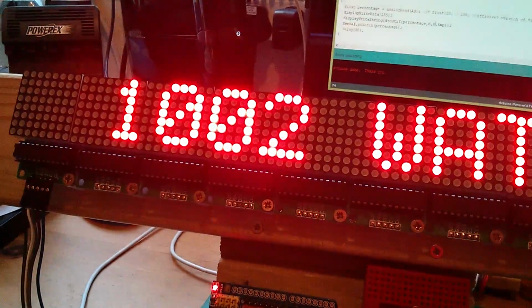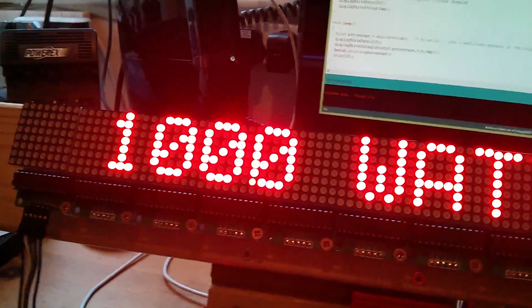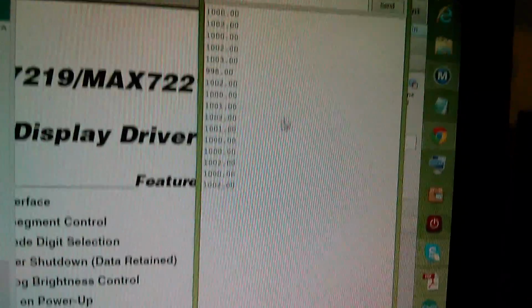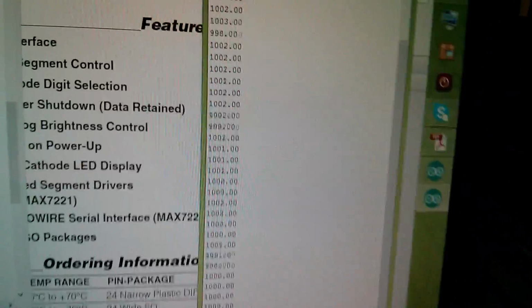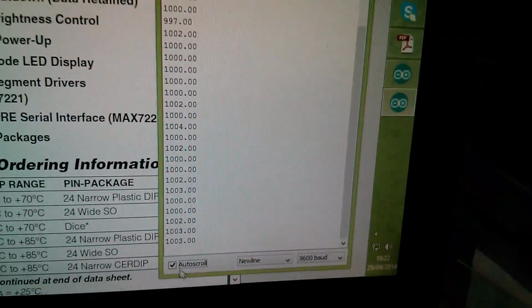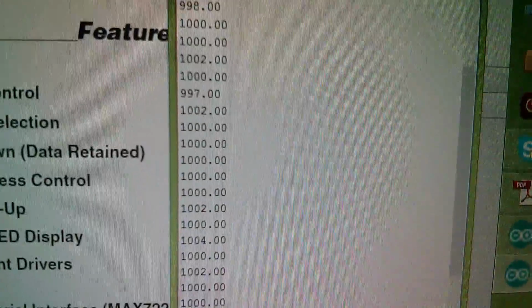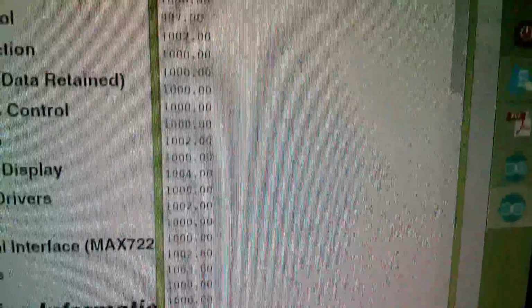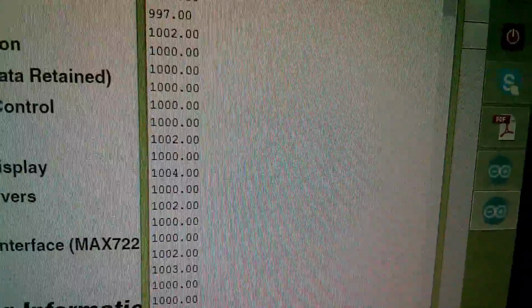You can see that it's going from about 1003 down to about 99 something. It's difficult to see, so in fact a way to check this is to switch on the serial monitor, because I've got the data coming out of the serial monitor. So if I grab a bit of data and then stop the scroll, that is what I meant to do. So we can see that the lowest values are 997 and the highest values are about 1004, it would look like. So there's noise of about 7 digits there.